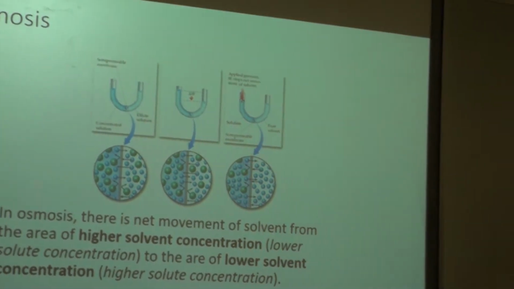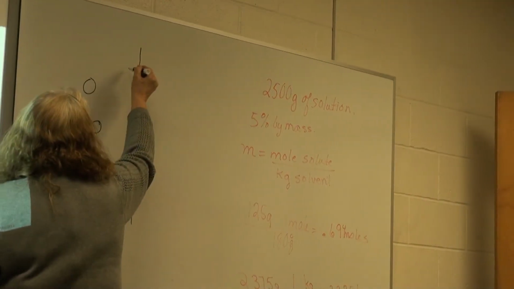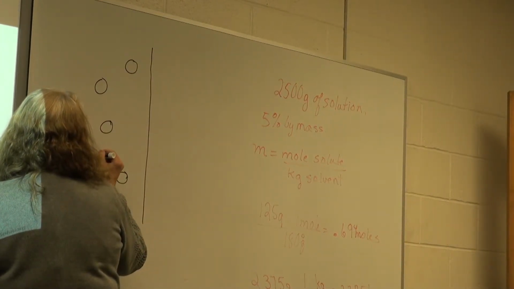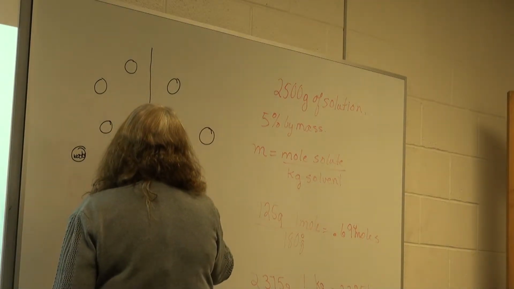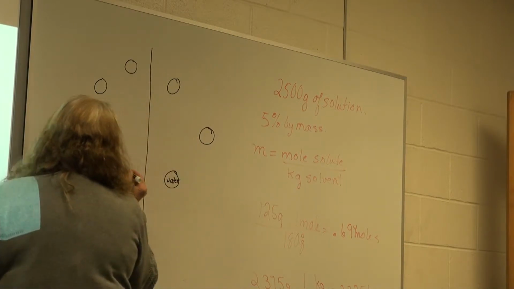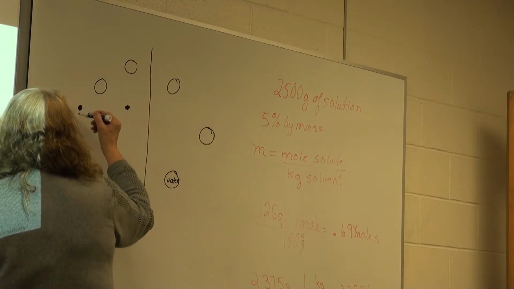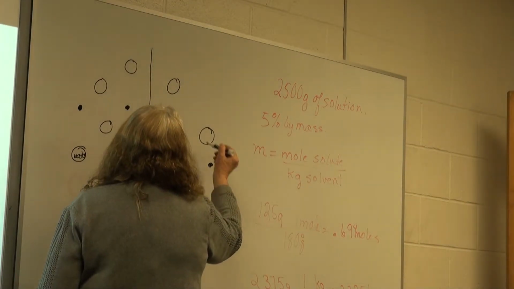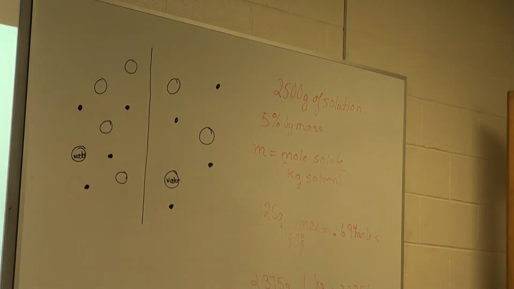All right, so let's say that I have my semi-permeable membrane, and I have a bunch of water molecules over here. I'm going to use these white circles to represent water. I have 5 of them over here and 3 of them over here. And I have 4 of these little black things, which are going to be my solute. I don't know what they are; it doesn't really matter. They're my solute, okay?